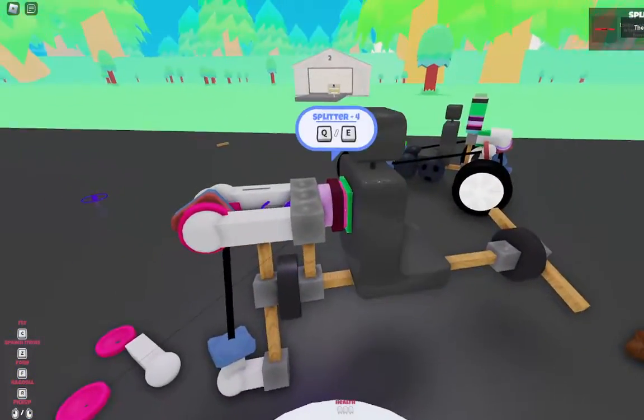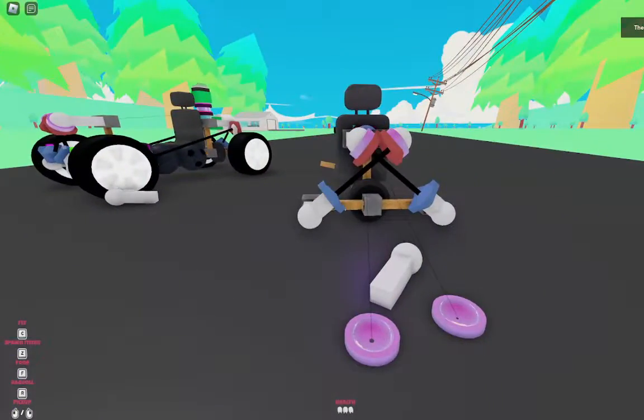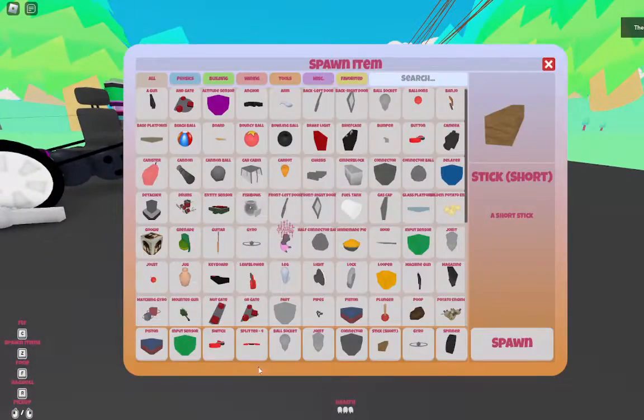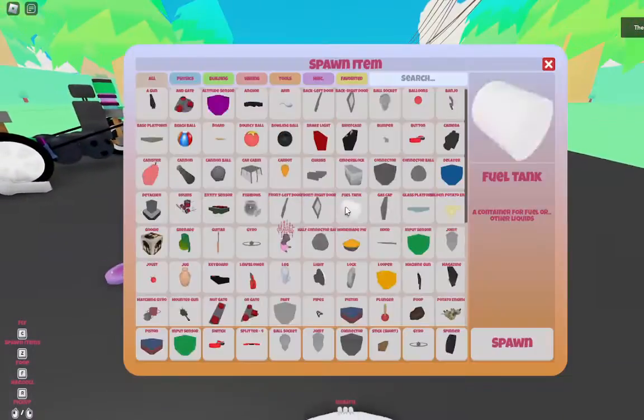And now we can... There we go. And see, that settles out like that. One moment. Nice. So, that's the back wheels done already.